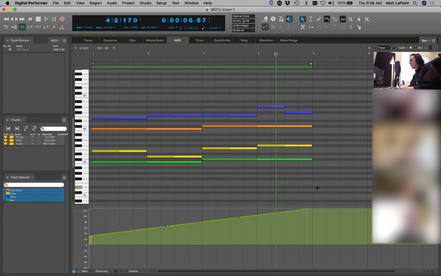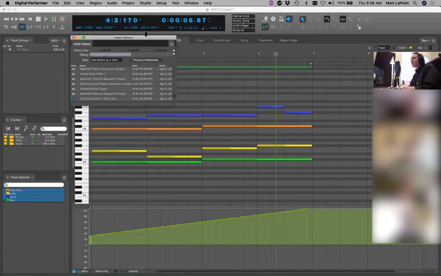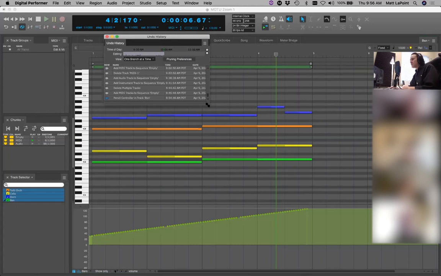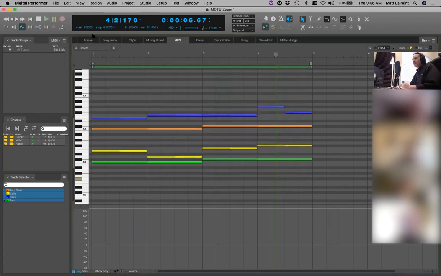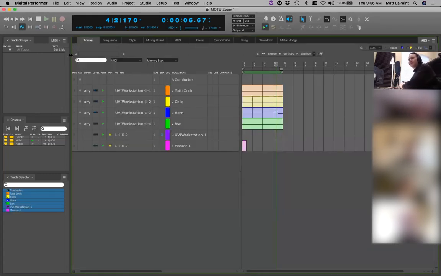All right, so we can leave that there, or let's go back to the undo history for a moment, and let's just talk for a minute about the undo history. Remember how it shows us when we started, what we've been doing, what kinds of moves we've done. So I can actually go back in time before I did the volume move. We can always jump back. Cool. All right, so let's move on to the next thing.